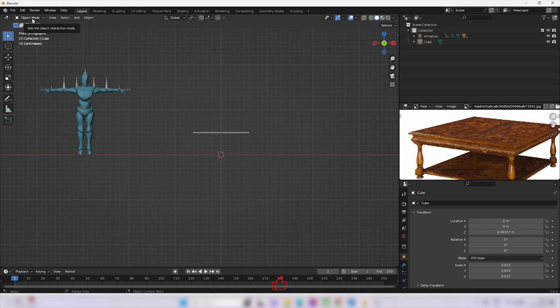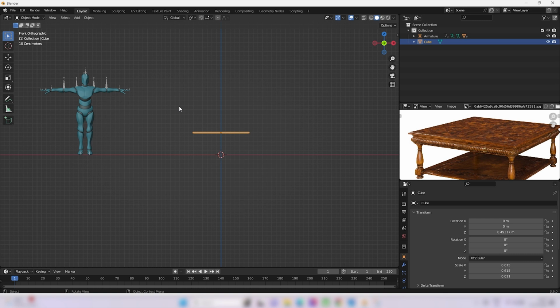For advanced actions, we need to switch from object mode to edit mode, because in edit mode only the advanced options like extrude, bevel, insert, edge loop, all things are available. Before we move this model from object mode to edit mode, first we need to finalize the scaling value. If the scaling value is not correct, the extrude options and all won't work perfectly. So first we need to test that.